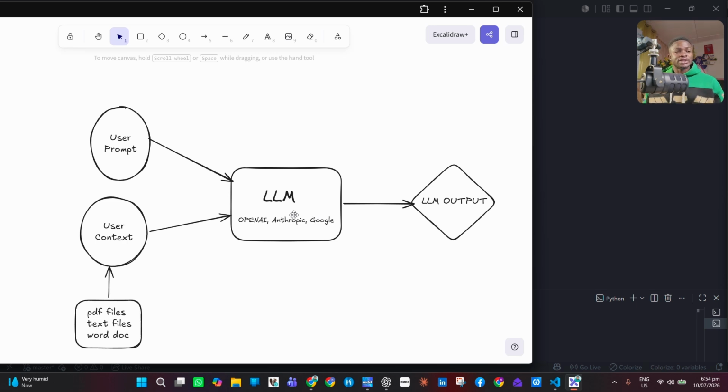All right. As I said earlier, the LLM is the brain of the organization, and as a user, what you do is ask this LLM questions, just as you open Claude Desktop or the OpenAI desktop app or your phone and start typing, what is this and that, and the LLM gives you an output. But one thing about these LLMs is that they have a knowledge cutoff date. If you train a large language model on a huge amount of data and deploy it today, it has no idea about information that will come tomorrow. So when you ask it such questions, it will have no idea about it.